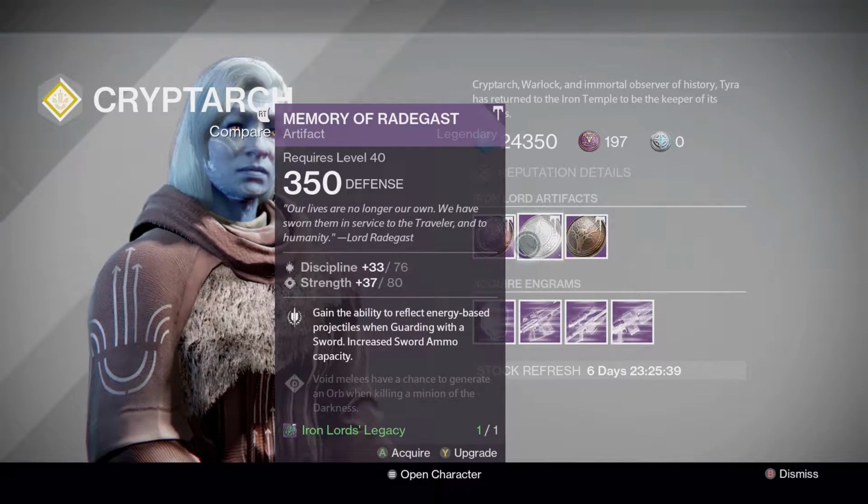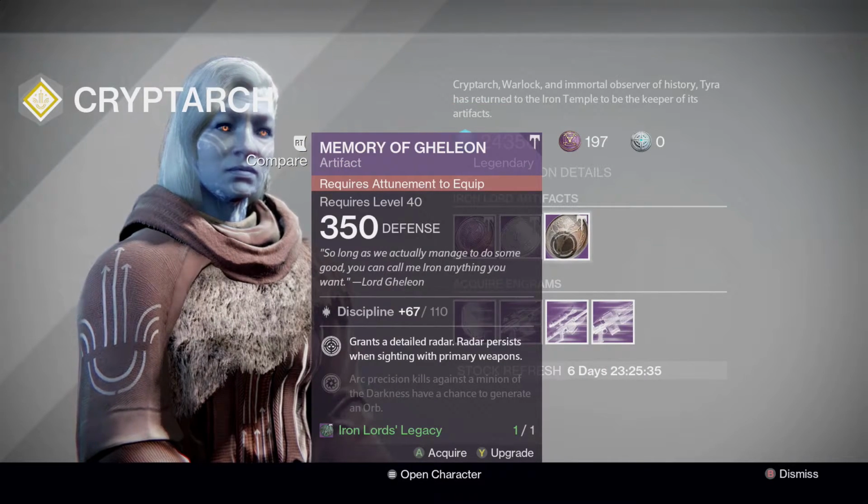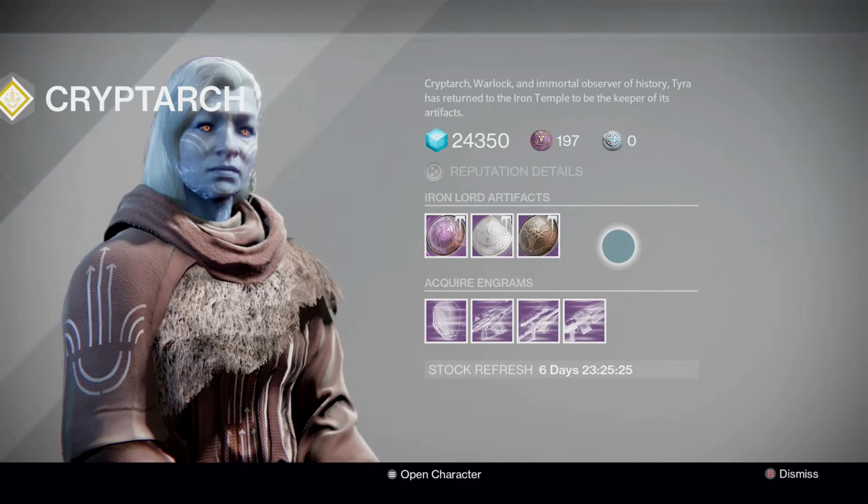And then finally, we have the Memory of Galeon. Grants detailed radar and radar persist while sighting primary weapons. This one is all discipline and comes over to a max of 110. Well, thank you, Madam Karn. That is all we need here at the temple. So the next stop is home.